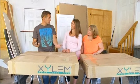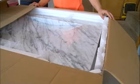You need sinks. Yeah. But you also need a countertop. So we're gonna combine the sink and the countertop in one. But we're gonna do two of them side by side. Oh my gosh, I love these. Is this marble? It is, Carrera marble. I love this, it's beautiful.